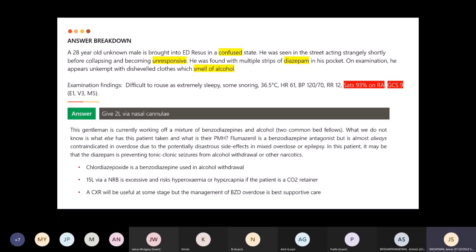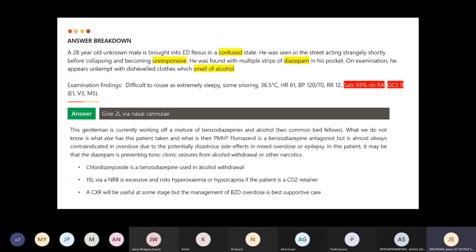A lot of you chose flumazenil, which is the antidote to benzodiazepine overdose, but you never, ever give it. Almost none of you are ever going to prescribe it. Almost no one in ED resus would ever prescribe it. I've seen it used once before I knew better.